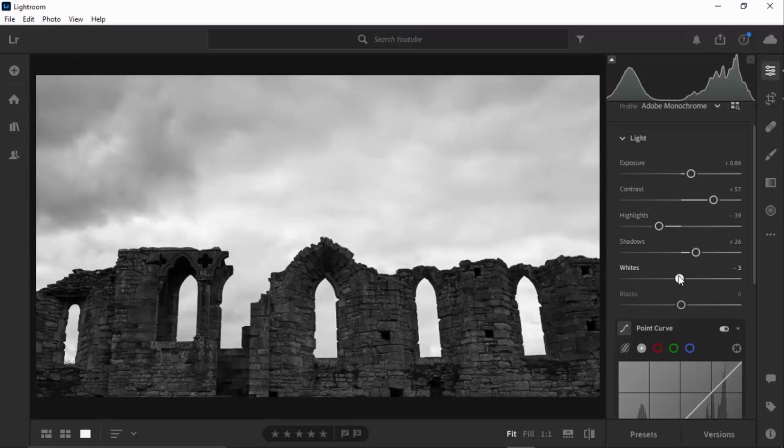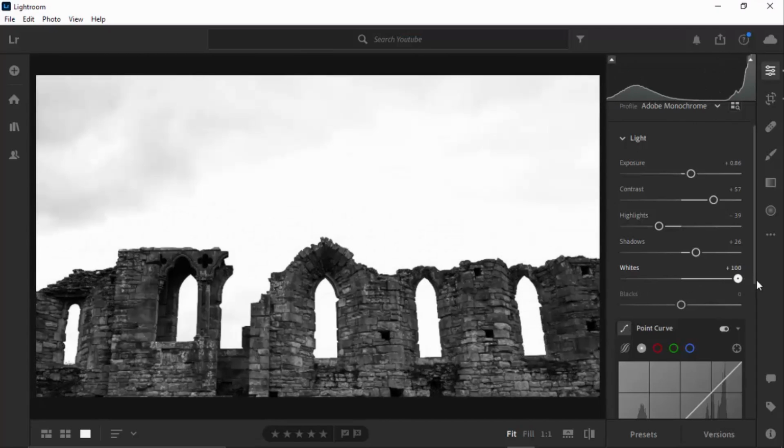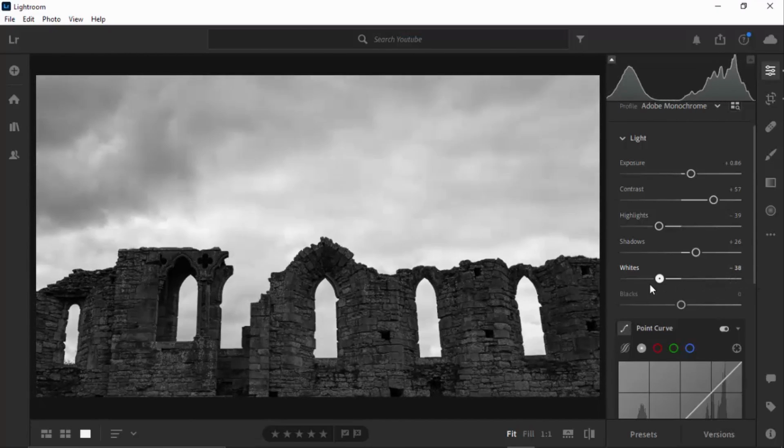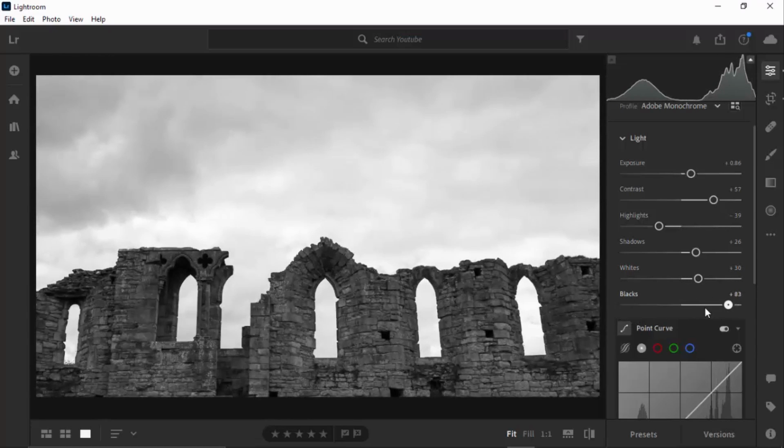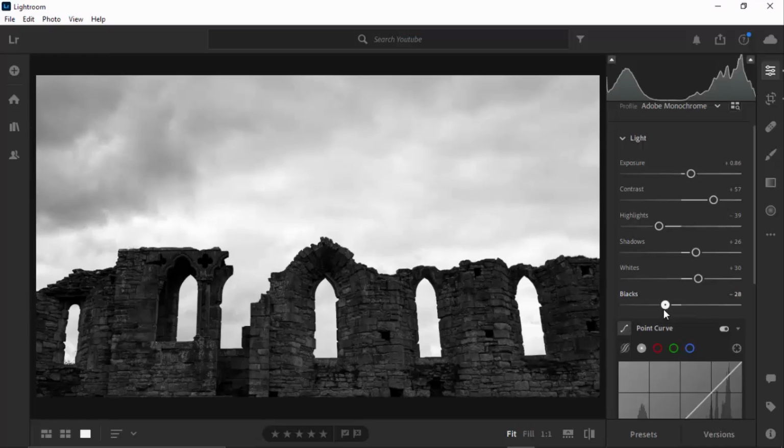Very often if you're not sure what to do with a slider, if you take it backwards and forwards, then that can really give you an idea of the extremes of it and which way to go. So I'm going to bring up the whites a little there. Take the blacks down a touch.